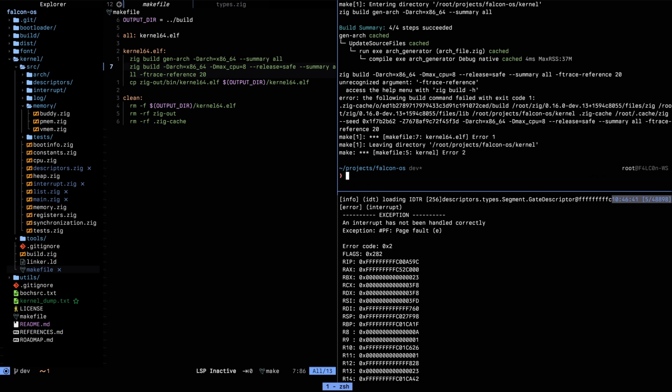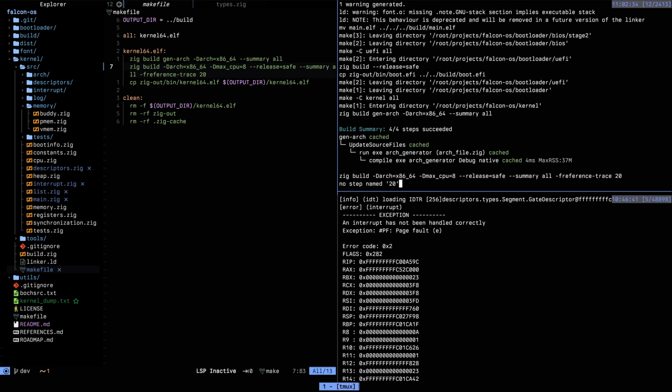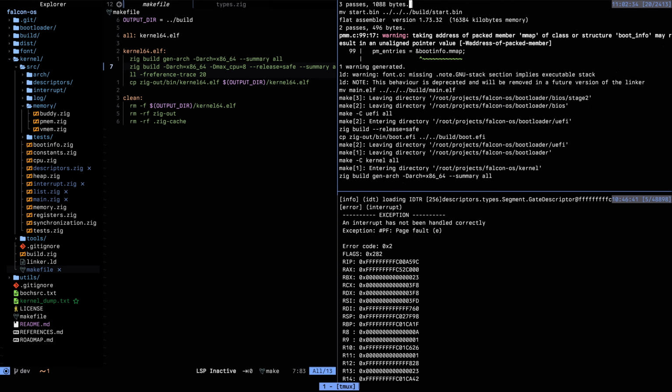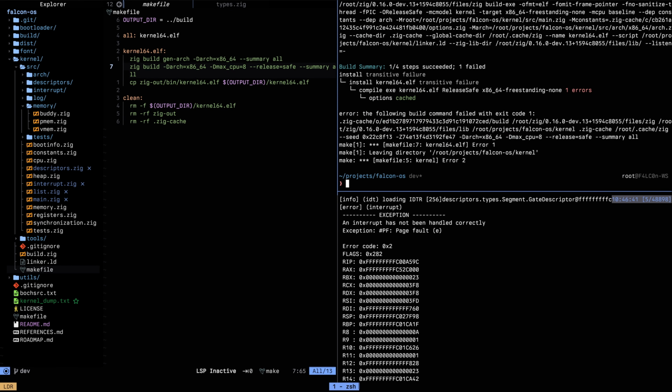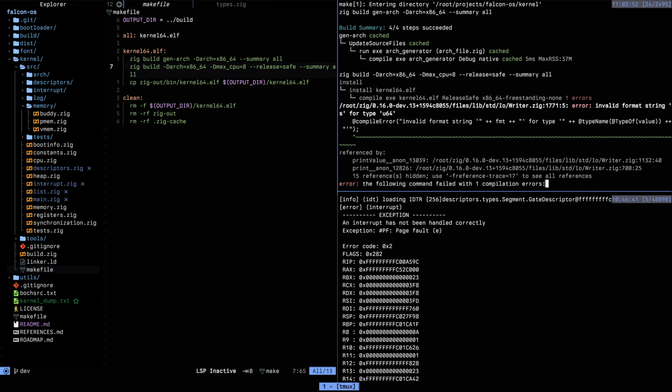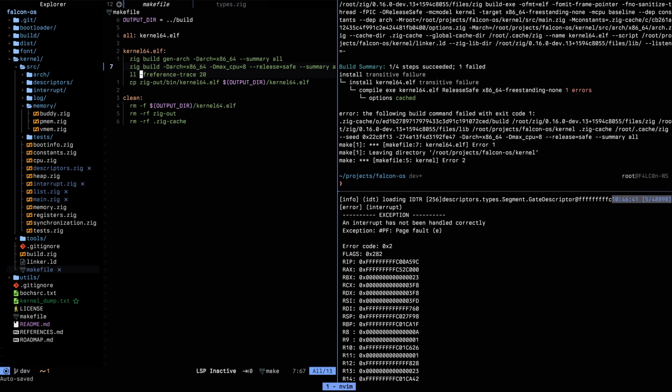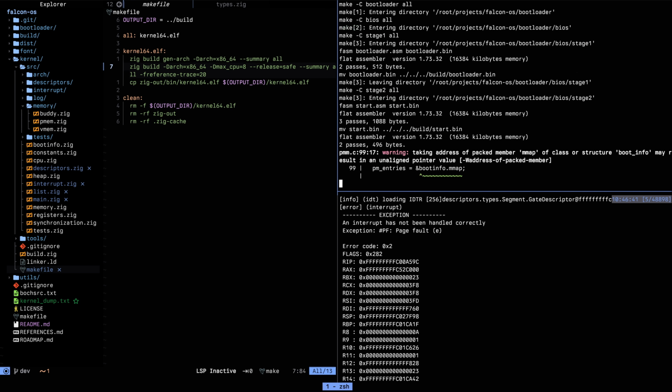Oh, okay, it's reference trace. Add f reference trace 20. All right, let's see. Is it not reference trace? What is going on? Okay, let's just rebuild this and see. It should tell us what we need to put in there. Oh, it's reference trace, but with equals. Very nice.